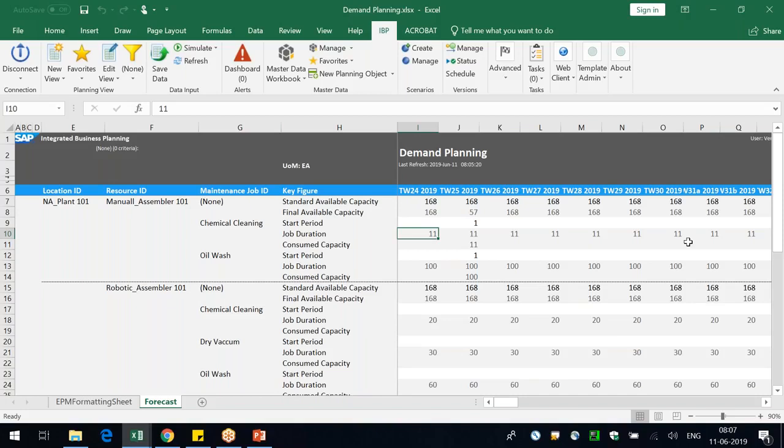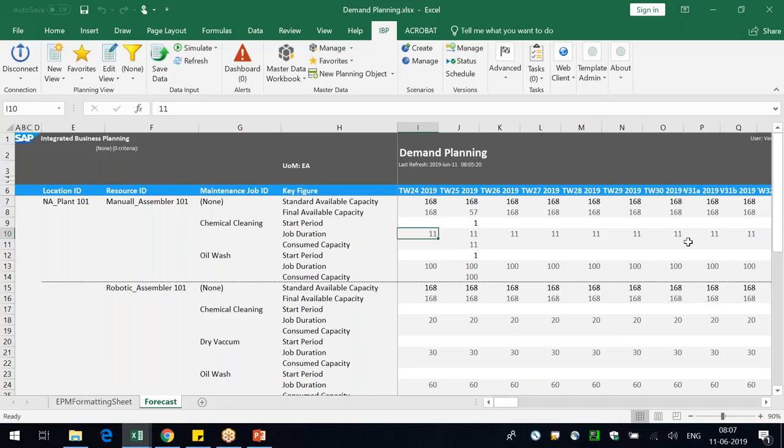Why? Because in the configuration you said from period is 0. That means from current period you have to copy the value. So when the interface is running in July, system would update the $6 from July till the horizon that you specified. So the history values would still be there. You guys understood or not?